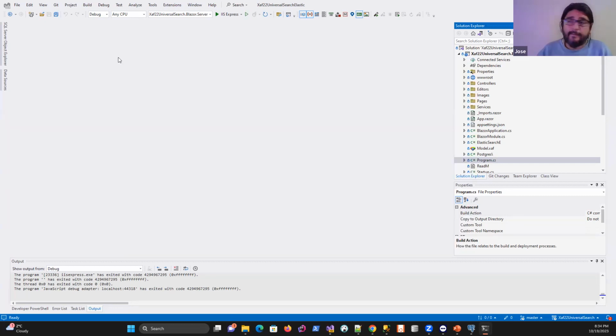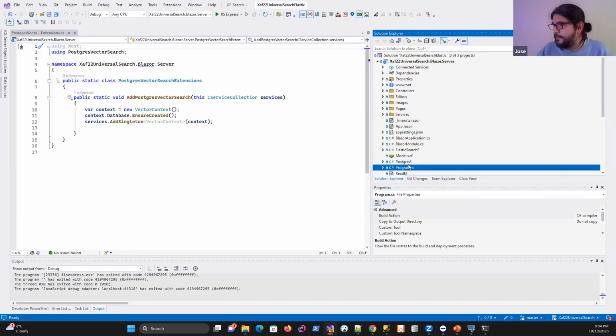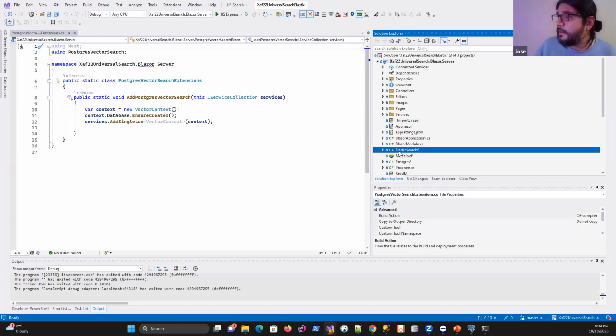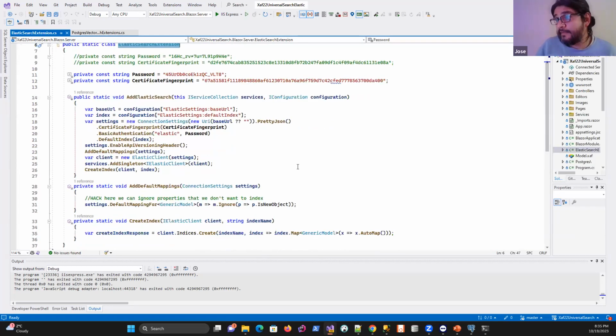So in the XAF side, what we added was a service. And I see something strange here. Some namings are strange, but well, let's hope that it's wrong and it's not modified by any strange thing. Okay, so basically we have this extension, which will add a service, and the service will create something that I call the generic model in this case.